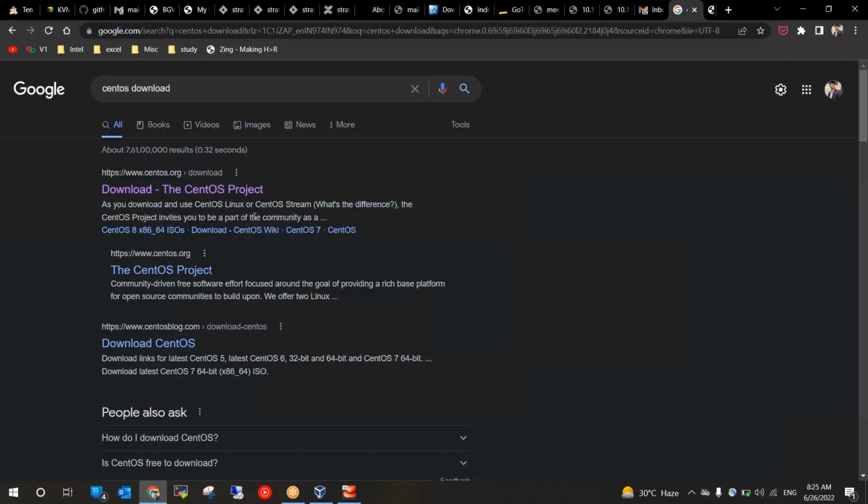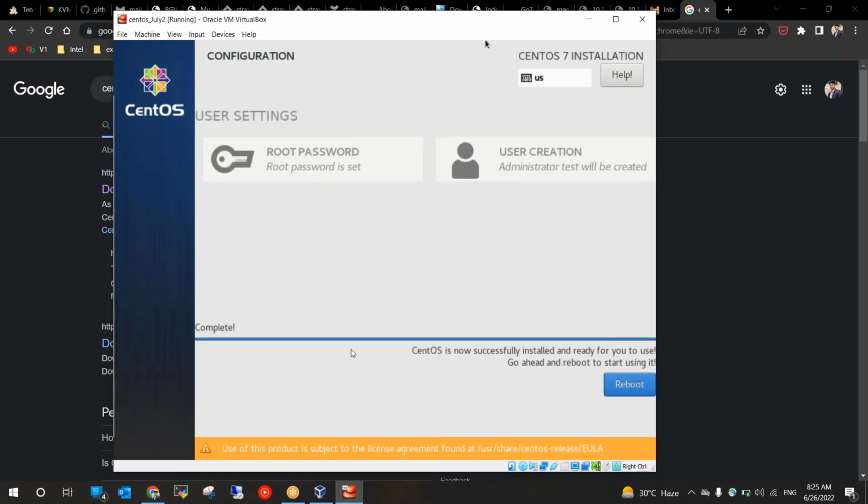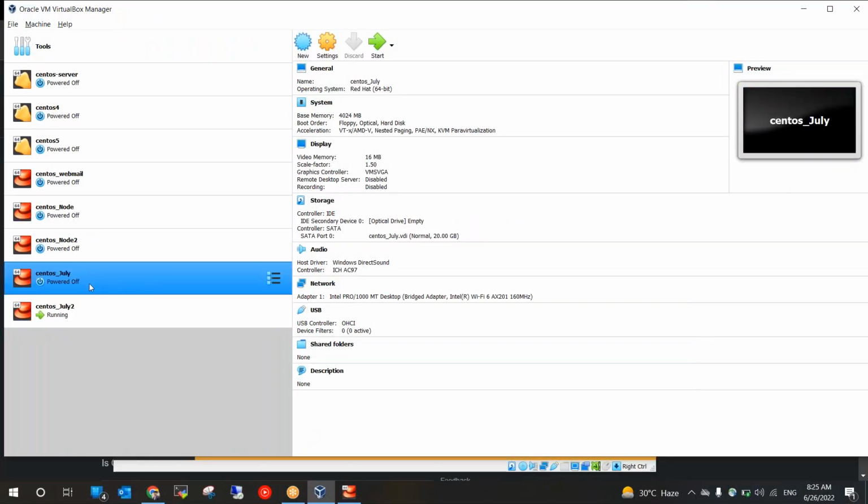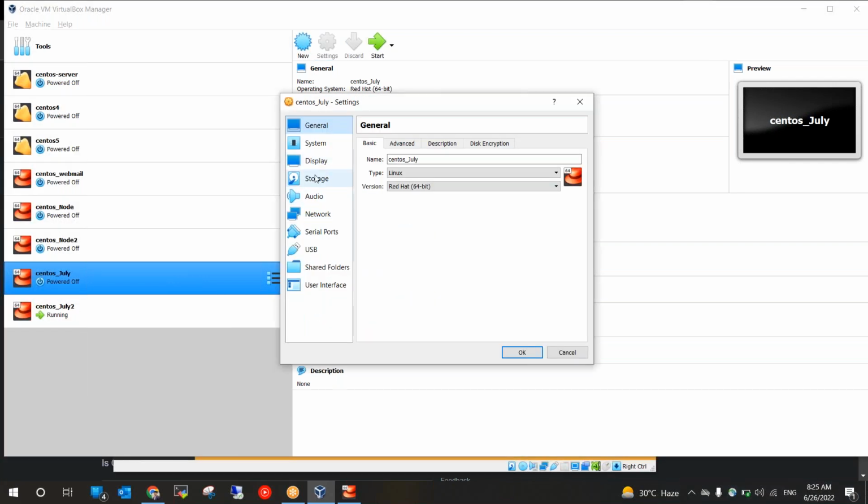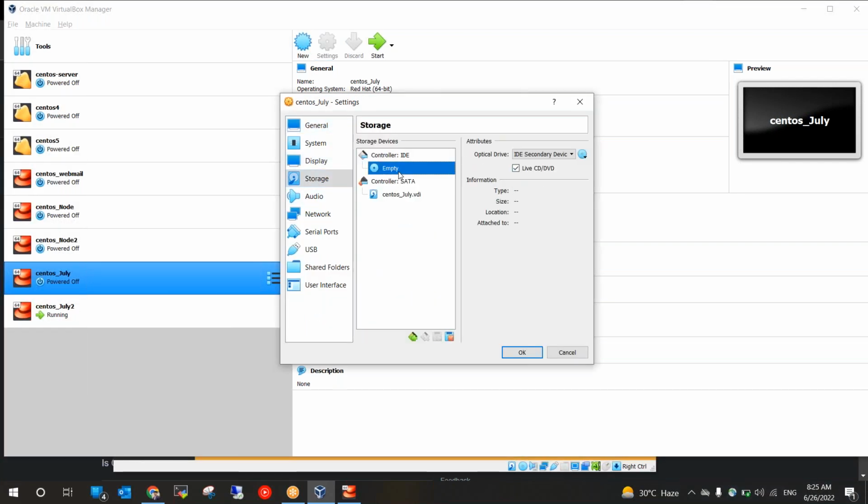Okay. After downloading the 2009.iso, whenever you have created your virtual machine, let's say this is the virtual machine you have newly created, in its settings you need to go to Storage and Empty. For me, it's listing because I have already installed, and this virtual machine already knows the location. If you are doing it for the first time, then you need to choose a disk. Sorry, not disk, virtual optical disk.